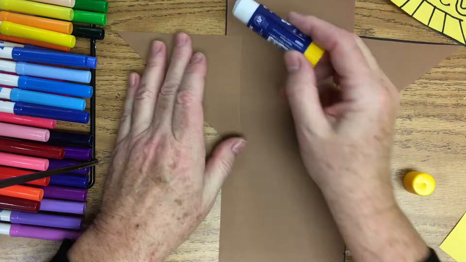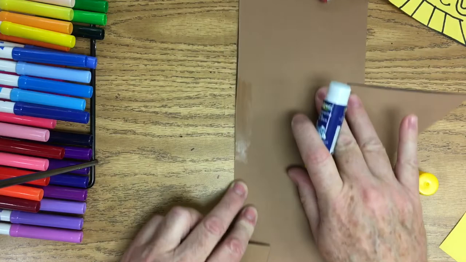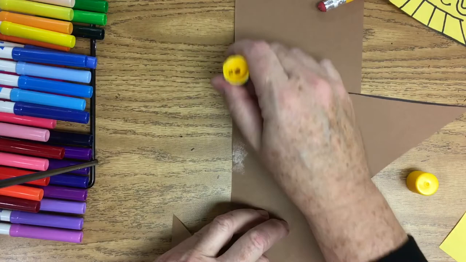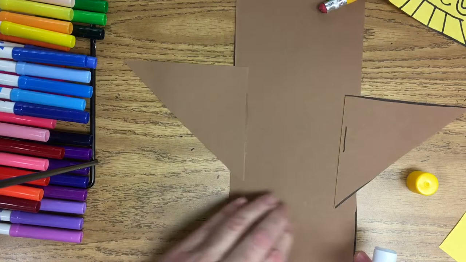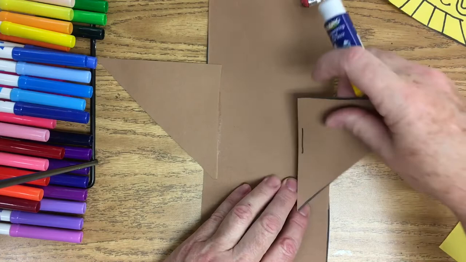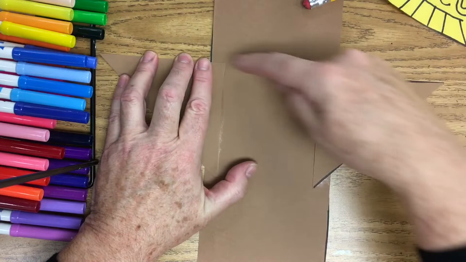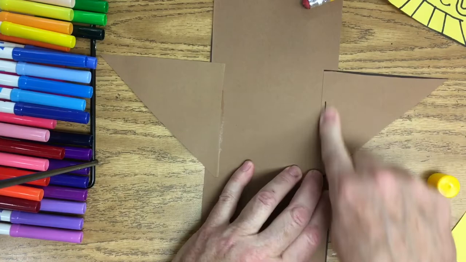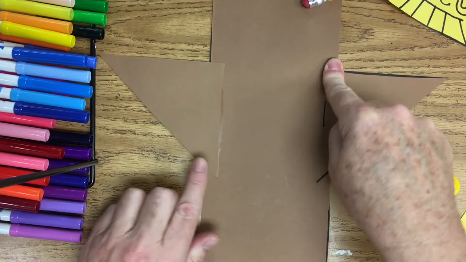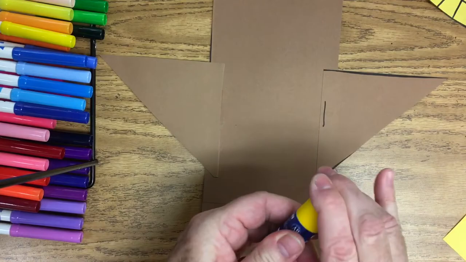So what I'm going to do on the back, open up my glue again. I'm going to take and put a little bit of glue here. And notice I didn't do it right at the top. I've jumped down a little bit, put some glue, place my triangle, and I'm going to do the same on the other side. Come across. I want it lined up. You don't want one low and one high. You want them equal distance. So I put my glue the same on this side. And now I'm going to just make sure that they're lined up here. And you notice they're overlapping. This overlaps just a little bit from the edge to give it some support. Give it a little rub. And now close the glue stick and we're ready to decorate.